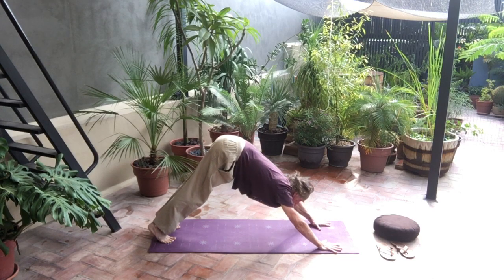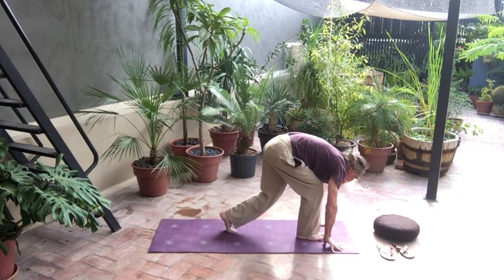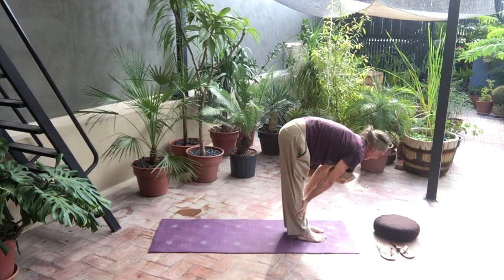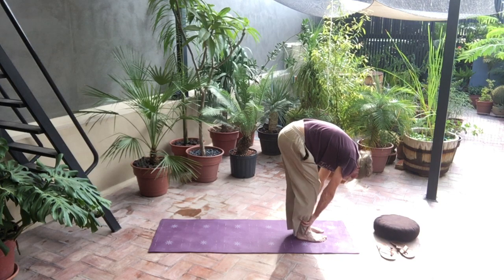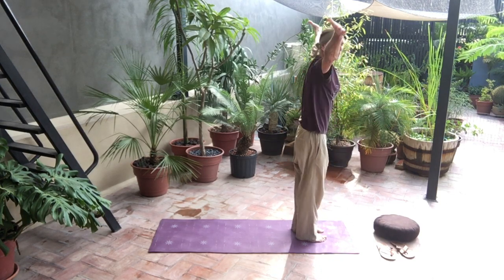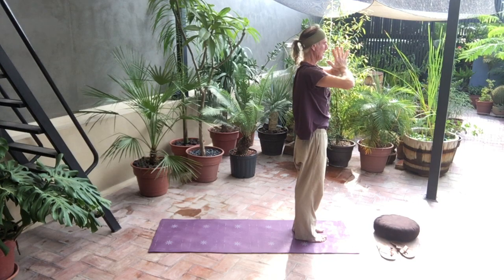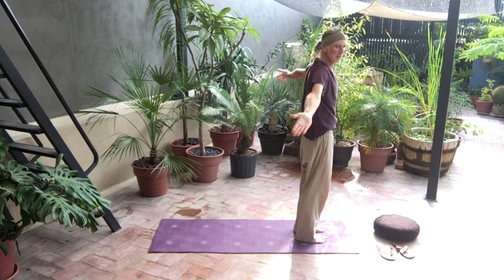Inhale, look forward. Exhale, walk or jump to the front. Lift the heart, inhale. Exhale, slowly fold. Come up with an inhale. Palms together, hands to the heart. And sun salutations, inhale.